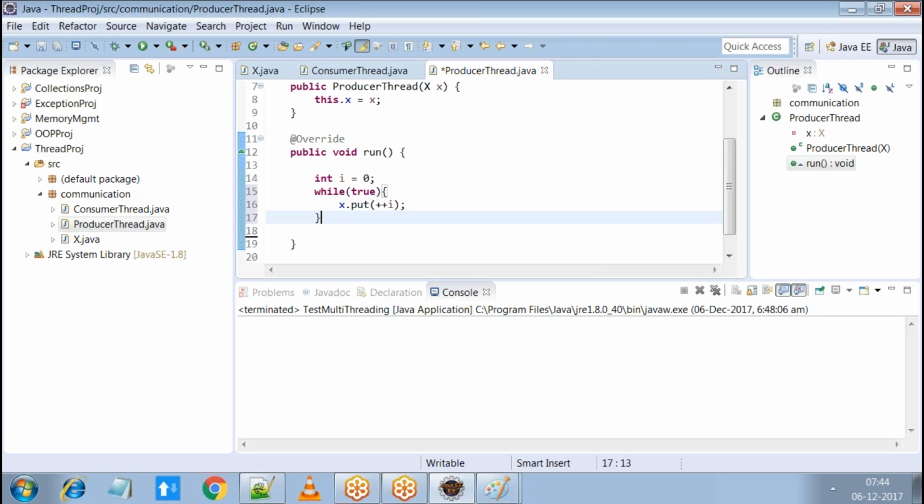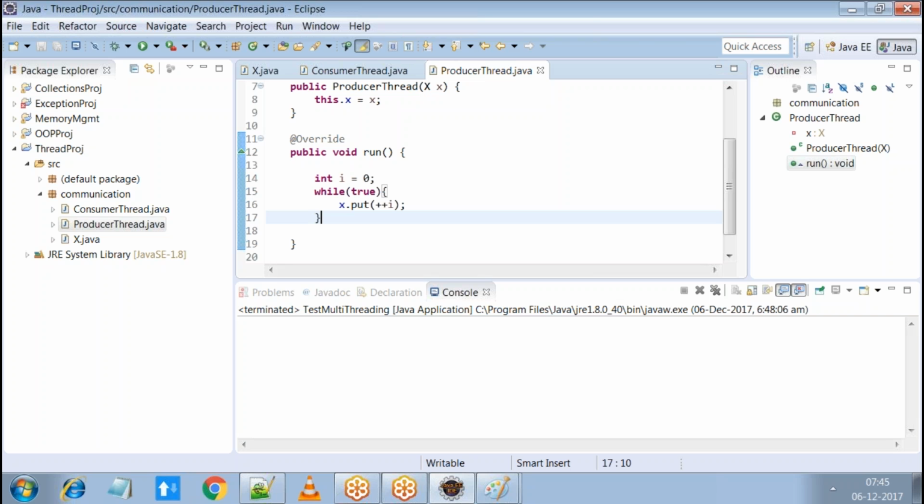It has to repeatedly, continuously produce the data and add it to that X object, and through this put method, it does that here.